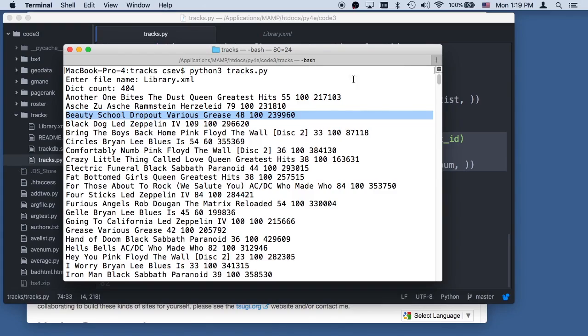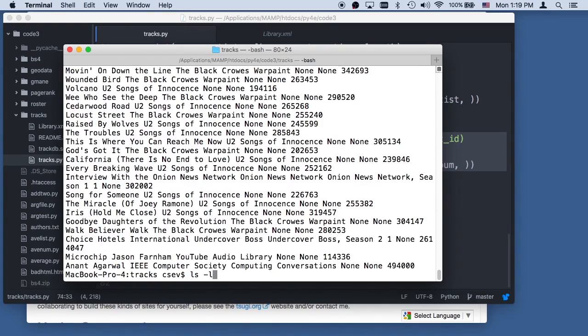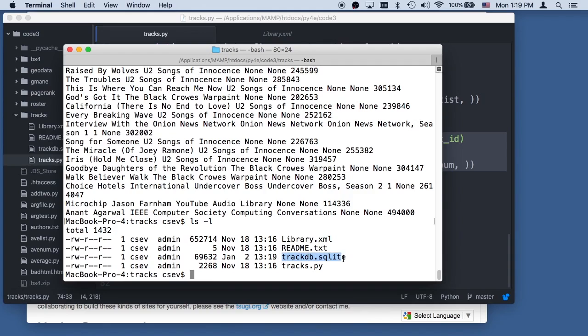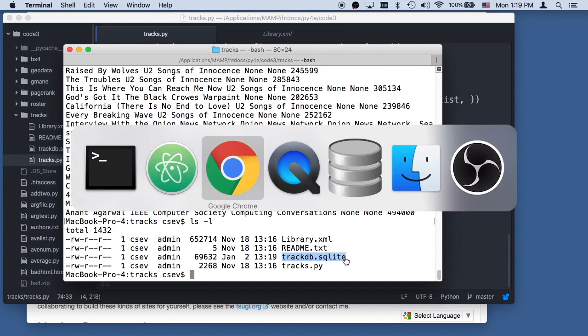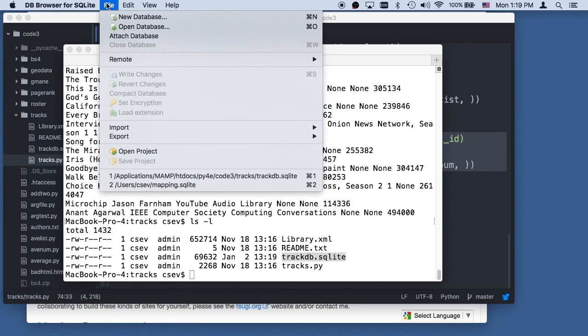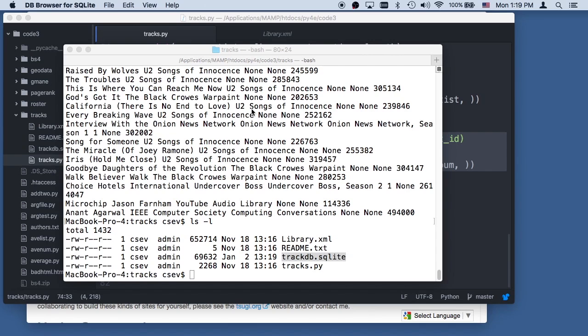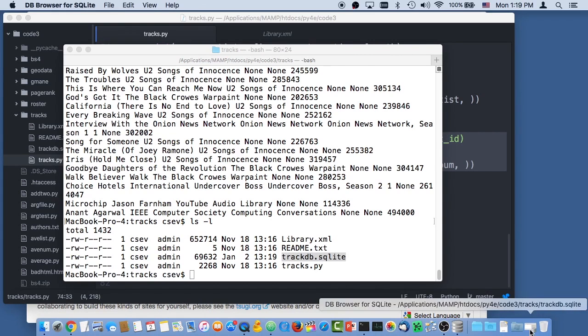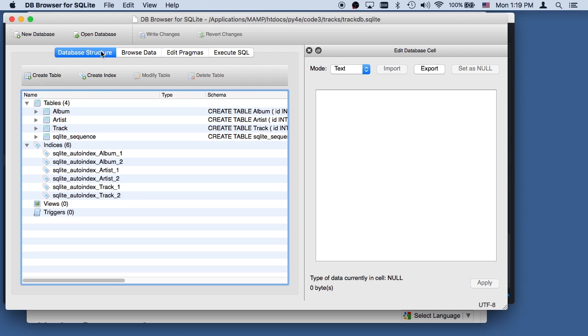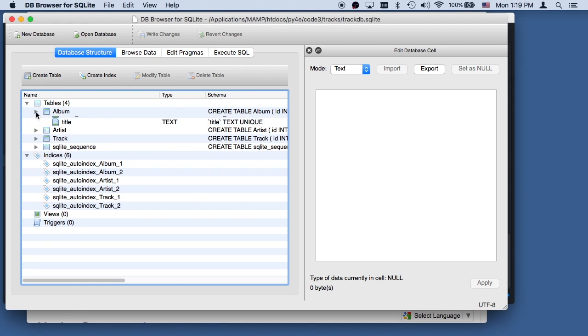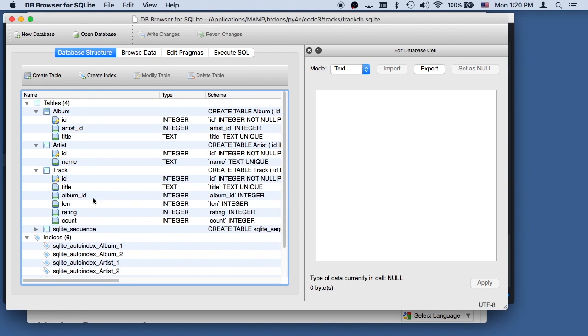And we can take a look at, so we do an ls -l or dir on Windows, we'll see that we made a track database. We extracted the data from this library and we made a track database, and we have all these foreign keys. So let's go and take a look at the SQLite browser. File, open database, TrackDB SQLite, and come on up. Where'd you hide? I got it minimized, so there you go. Let's look at the database structure. We have an album, this is the structure, artist and track, we have no genre, and this is all like we did it by hand, except Python did all this work for us.